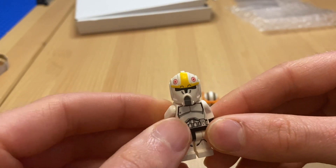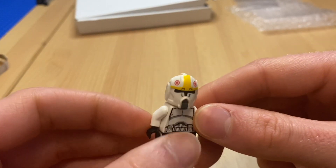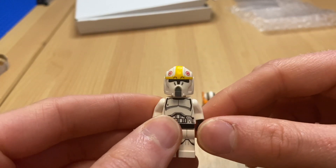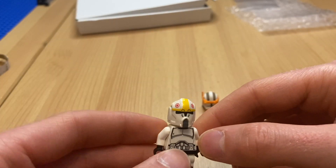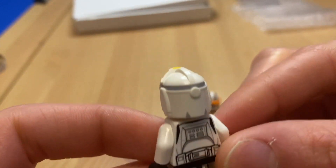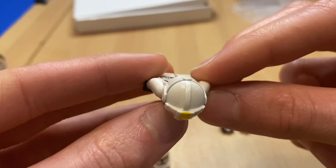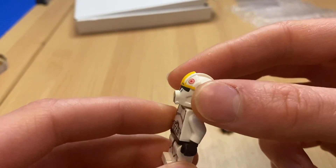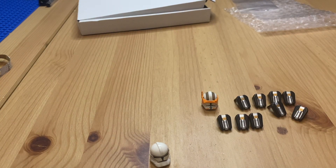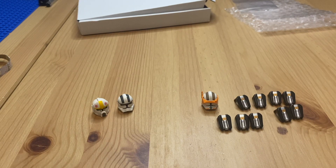I don't know if LEGO actually made the clone trooper pilot with the correct head molding - I know they did it for the 501st trooper but I don't believe they ever did it for a normal pilot. So I thought this was a really cool helmet to pick up from CAC, especially as the detail on this is just phenomenal. They've completely knocked it out of the park and I'll definitely be going back to get maybe one or three more.